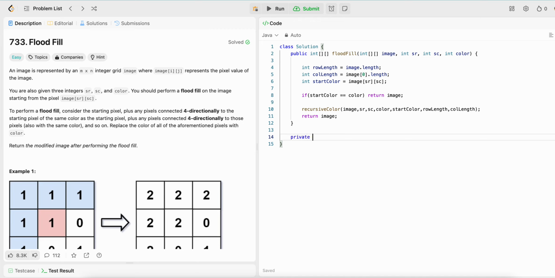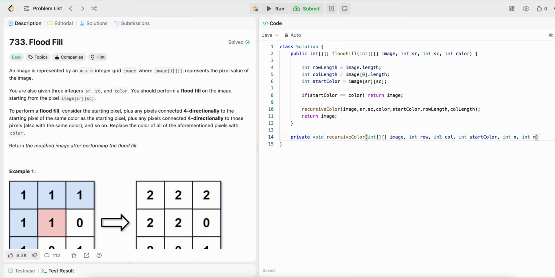Now we need to define this recursive color function. We can give private void recursive color. We are taking the image, int row, int column index, int start color, int n, int m.